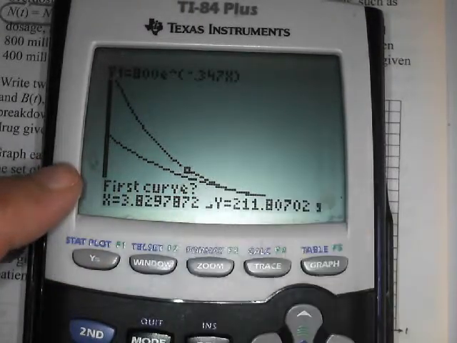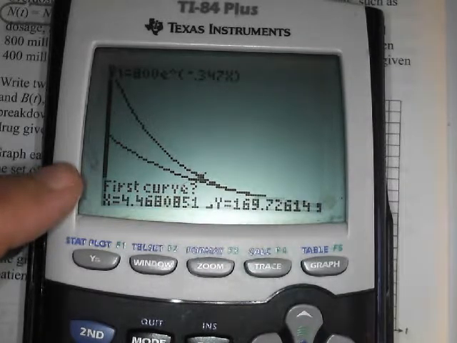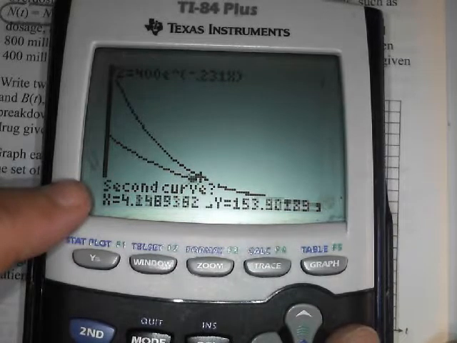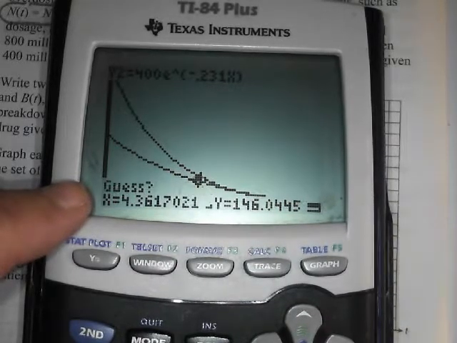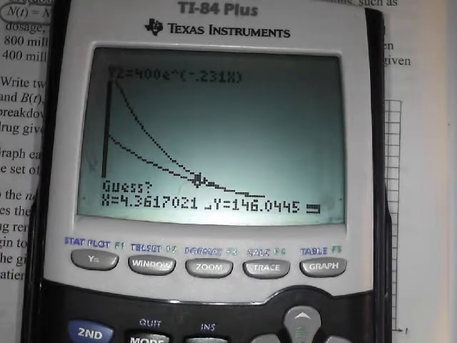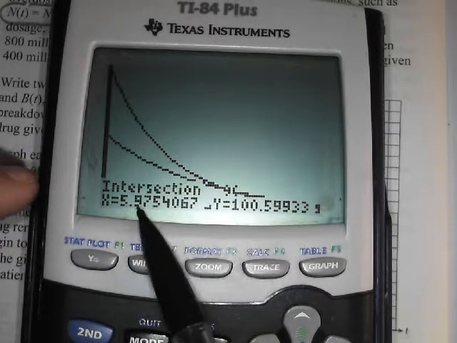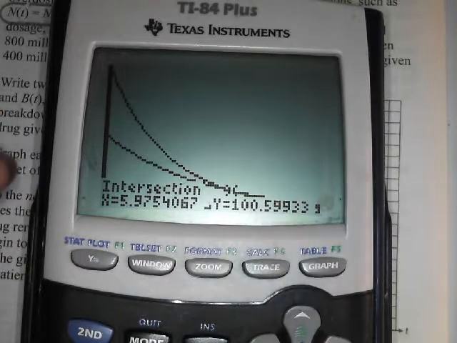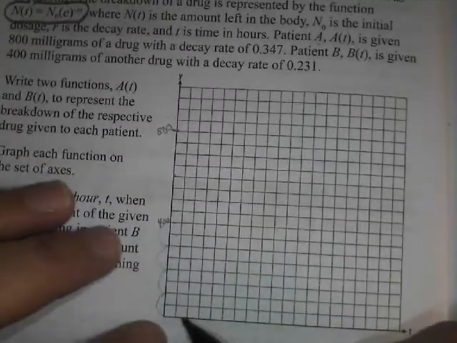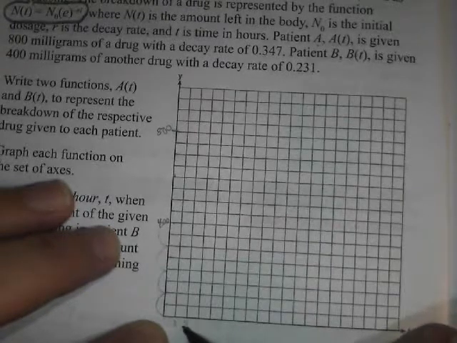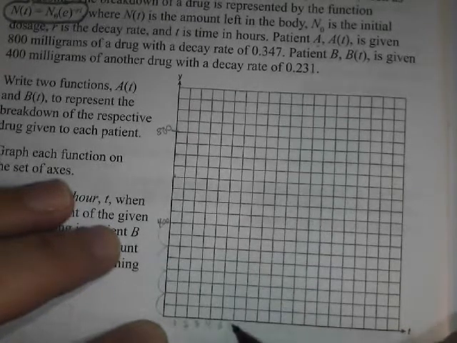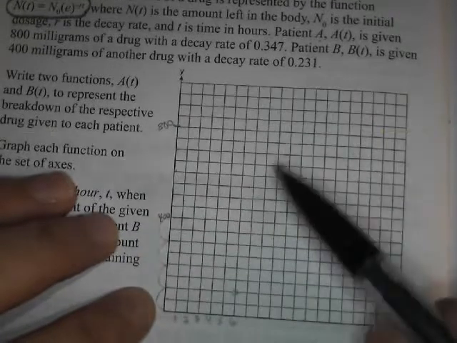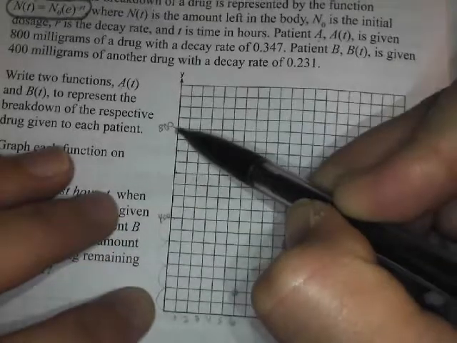So at about 5, at about 6 and 100. So at approximately 6, and I'll count my hours by 1, 1, 2, 3, 4, 5, 6. At 6, 100 is about where I'm going to have them cross. So the patient A starts at 800 and drops down like this. Patient B starts at 400 and drops down like that. And they're crossing at 6, 100. Can we follow?